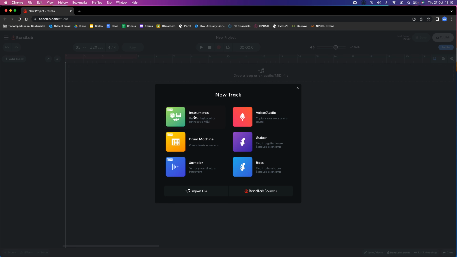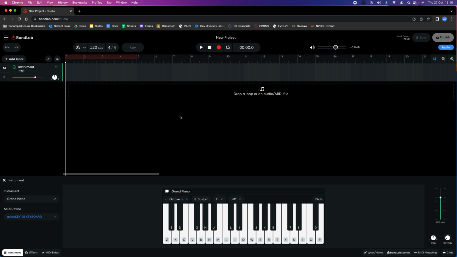All of the tracks that we're going to use are software instrument or MIDI tracks. And you can see MIDI in the corner and instrument here. So click on the green button and that's what we're going to want. That's created a new track for us. So we have one track over here.